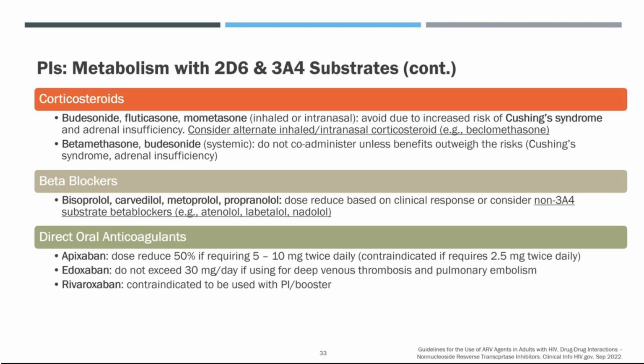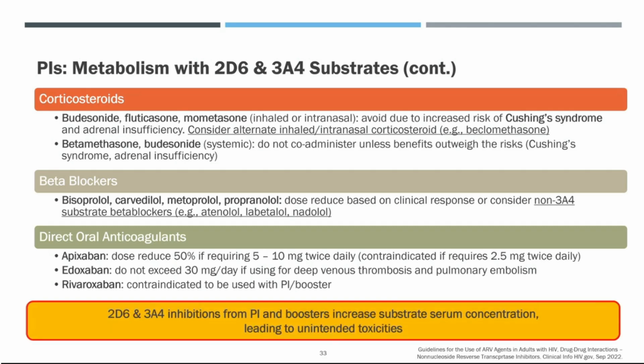Versus, we don't really use edoxaban a lot, but it is available. So if you end up having a patient on edoxaban, make sure to limit their dose to 30 milligrams per day. But for rivaroxaban, due to their prolonged duration of activity, they are contraindicated to be used with all types of protease inhibitors.